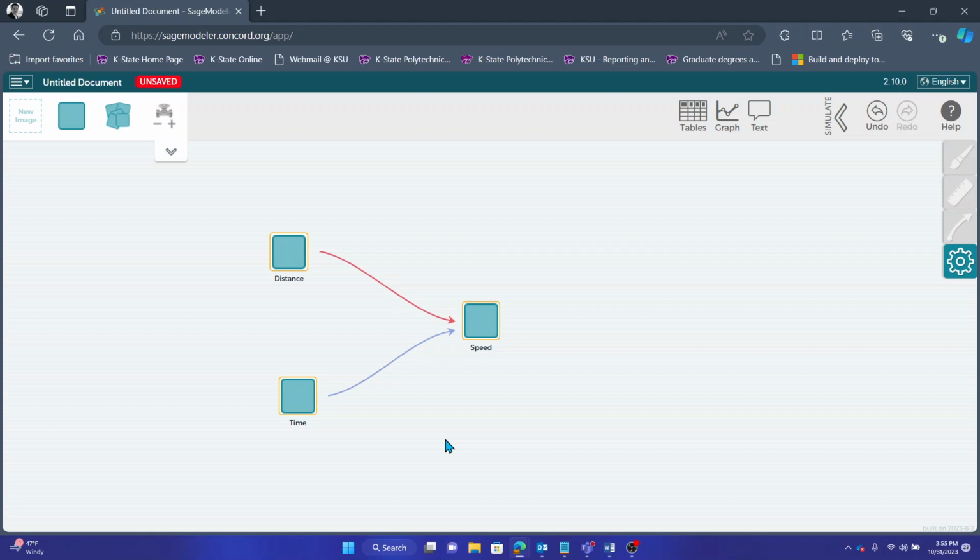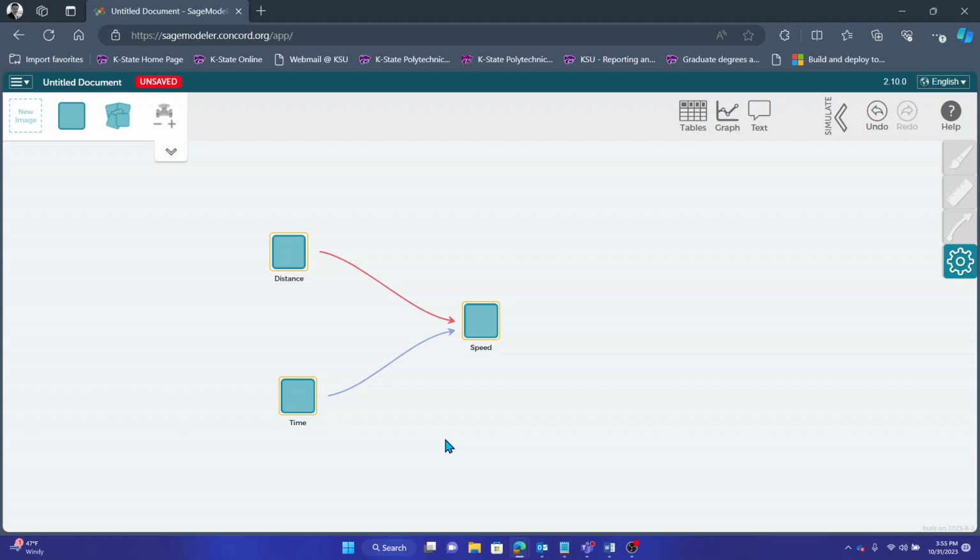So remember, my hypothesis before going into this, based on basic physics, is that as the increment of time decreases in relation to the distance increasing, that will make our speed increase. In other words, if I cover a mile in a minute, then I'm doing 60 miles an hour.